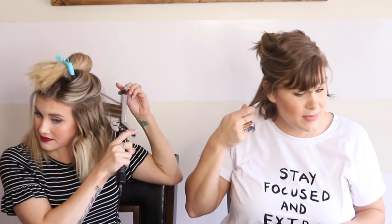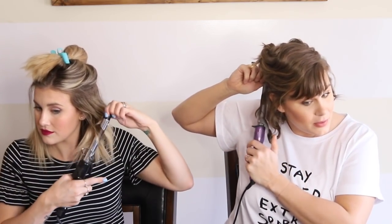It depends on what I want my curls to look like. Sometimes I'll curl the bottom layer. I'm gonna just do a rough curl on it today, but I always leave the bottom hanging out regardless of if it's stick straight or not. That's just what I do. So that's what I got.